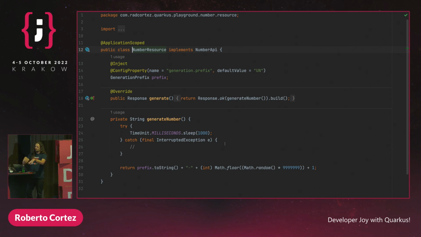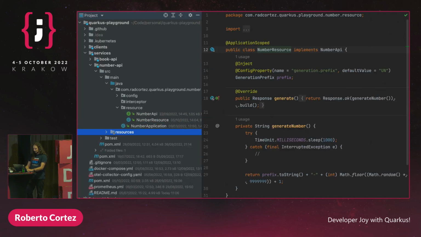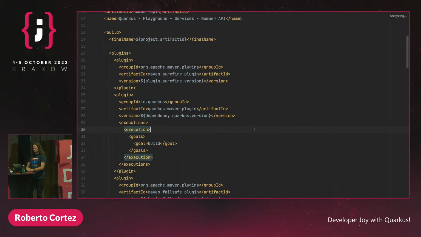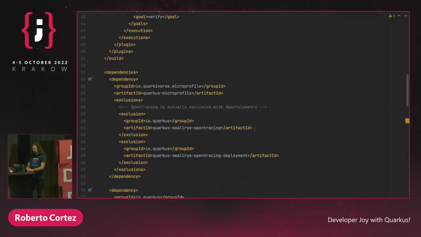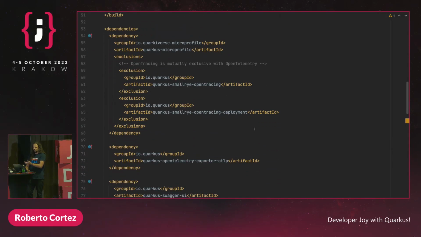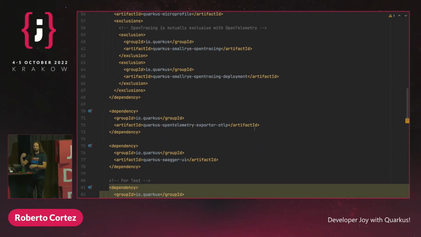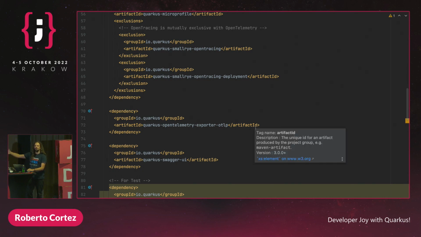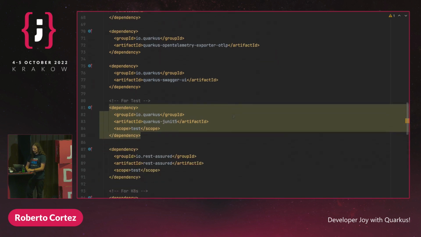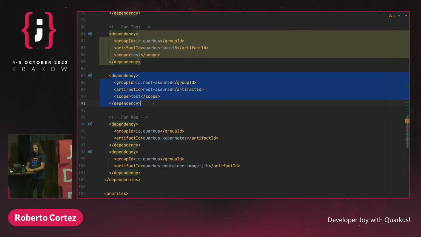You've probably already built something similar. There is no Quarkus code here. It's just simple things. What you're going to find Quarkus stuff in is actually the POM file. On the POM file, you're going to see dependencies that are actually Quarkus extensions. So, to revisit where I told you that yes, you can use whatever library is out there, but if you want to get the benefits, you have to use Quarkus extensions because those are the ones that do the magic. But you also see other dependencies like REST Assured, right? These are only for testing. We don't really need to do anything special for that.